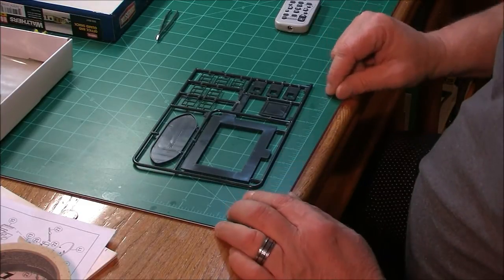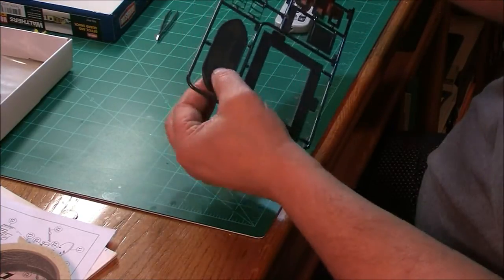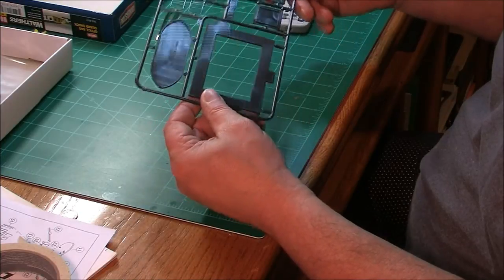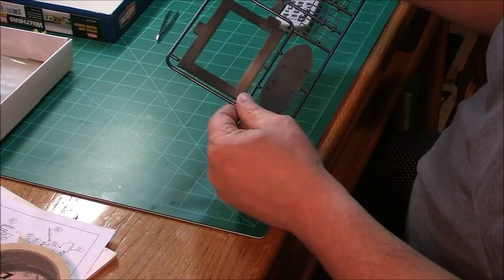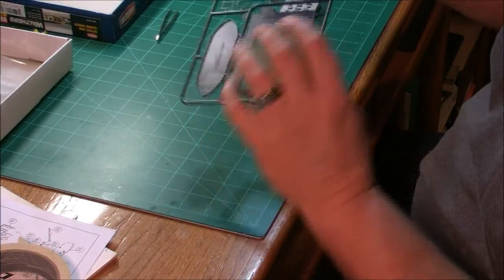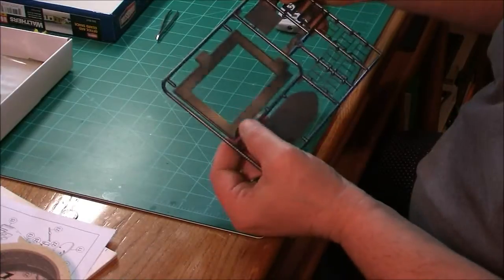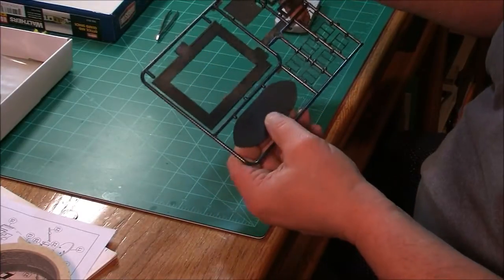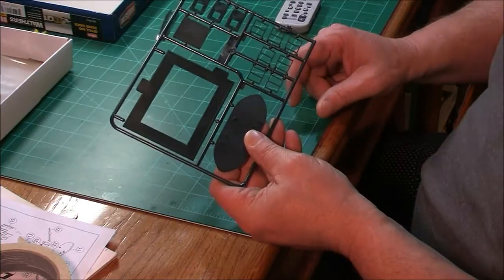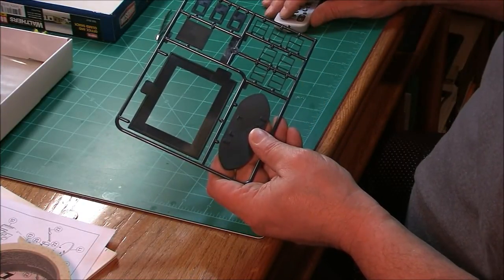Now what I'm going to do is cut out my bases. This one for the main building, and this will be for the guard shack, and get those painted too. Probably going to paint those just a gray. Won't do any taping here. I'm not too concerned about getting it on the back side. Got this for the main building, and guard shack's right here. Got doors and windows here and another roof for the guard shack, so we'll worry about that later.